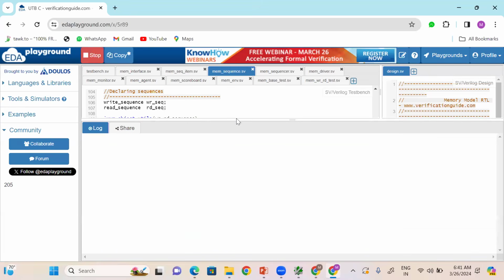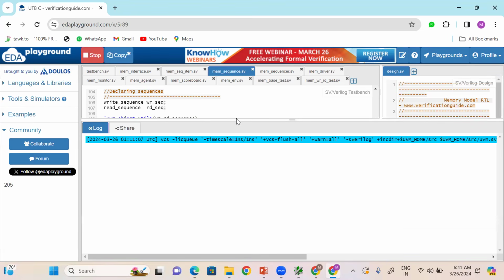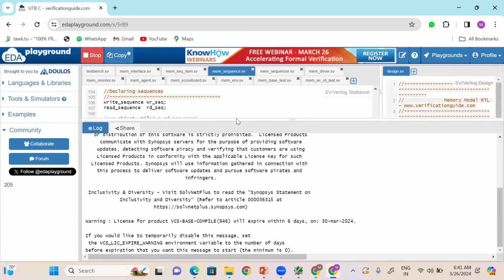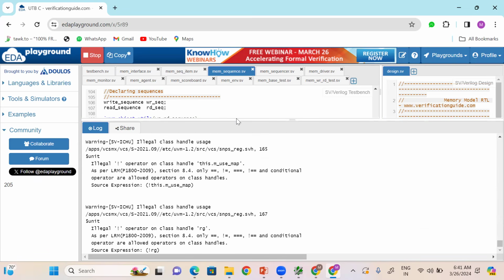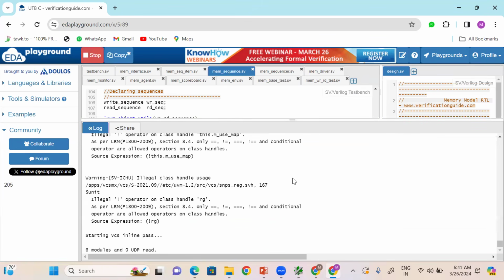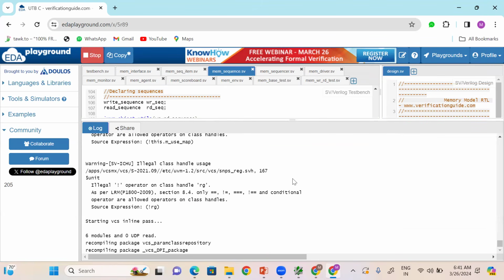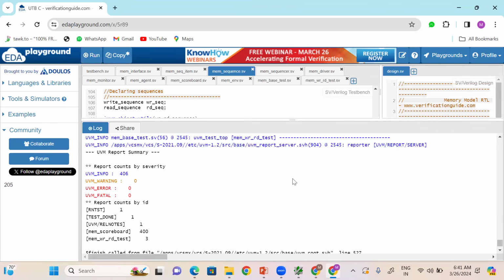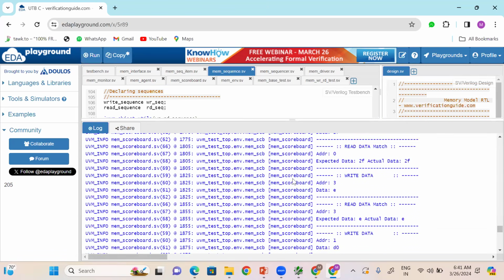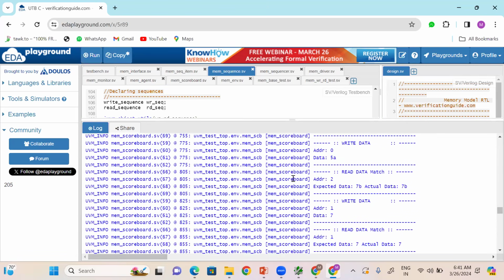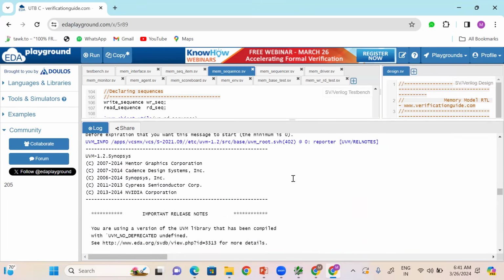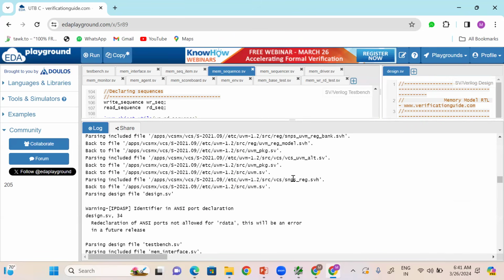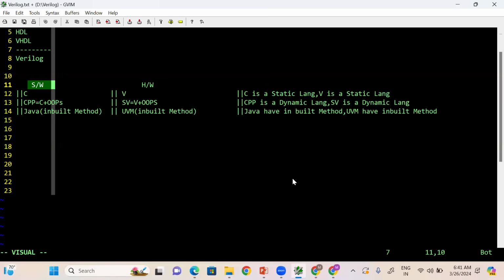Am I telling it, hey man, you take this value? Am I telling it, or am I only saying generate 50 sets of inputs? I'm just asking it to generate 50 sets of inputs and automatically it will take an input. Correct. You can see here. 50 sets of inputs are there. Can you feel that? Yes, sir.